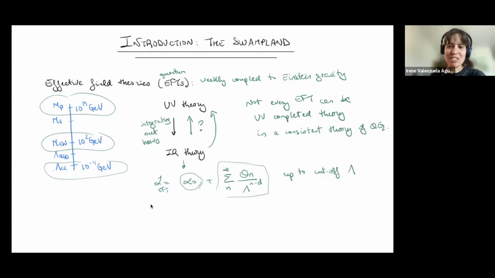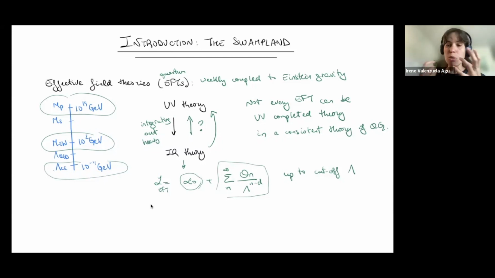And that's not necessarily always possible. So that's the point. You can start with a QFT coupled to gravity at the classical level, but if you now want to promote this to the quantum level in a full quantum gravity theory at higher energies, maybe you find that it's possible or not, depending on the theory you started with. And that's what we try to understand: how to guarantee that we can complete it in quantum gravity.